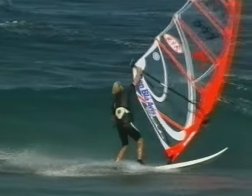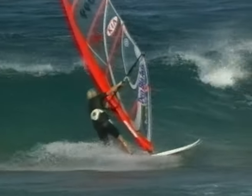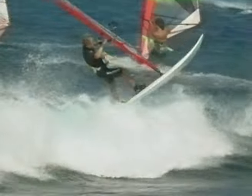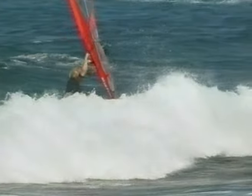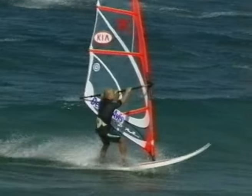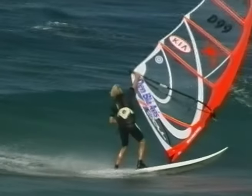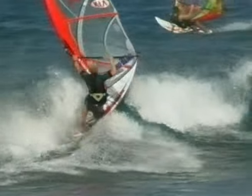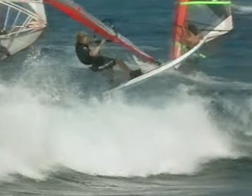Duck under the sail in the bottom turn and come back up the wave with as much speed as possible. Hang on tight when you get in the air, as the sail will be quite unstable.